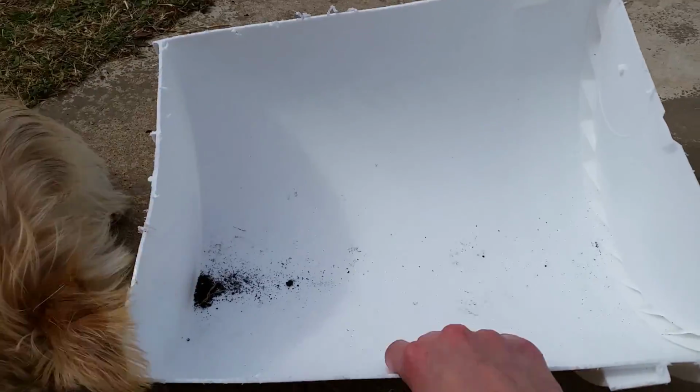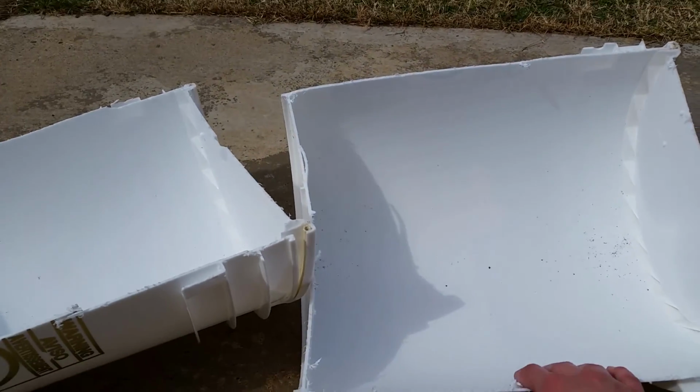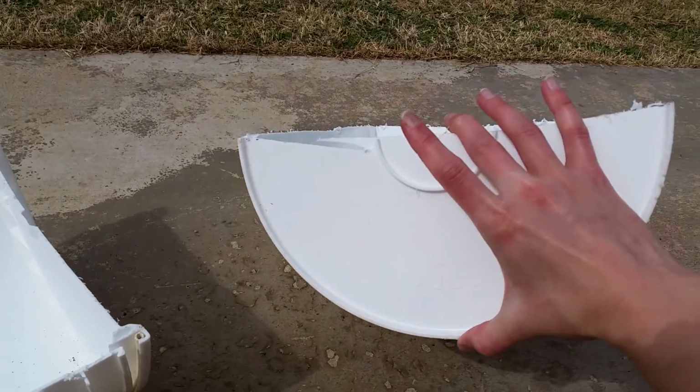And one of these is going to be for lettuce, and one of these is going to be for spinach, and we're going to see if these shallow-rooted plants have enough room to grow in half of a 5-gallon bucket. Hey guys, I just finished planting my carrots, and I'm also ready to start my lettuce, which is Paris Island, and my spinach, which is Bloomsdale.